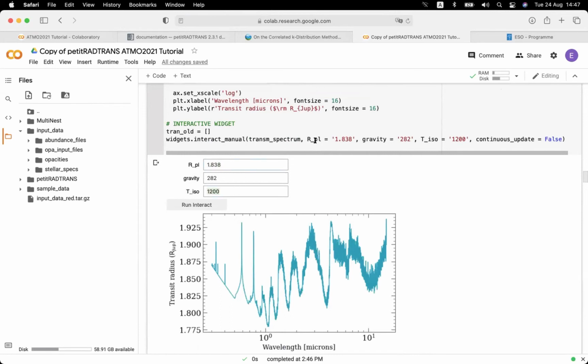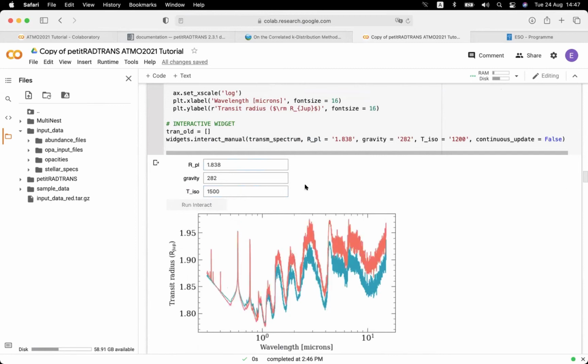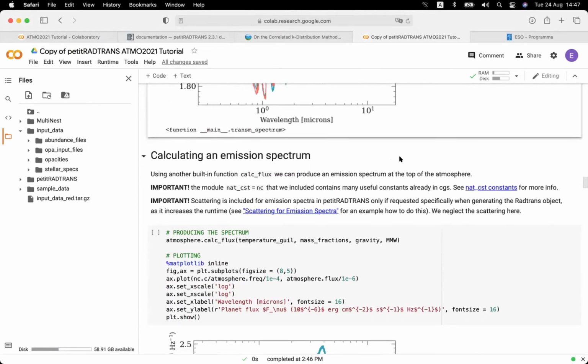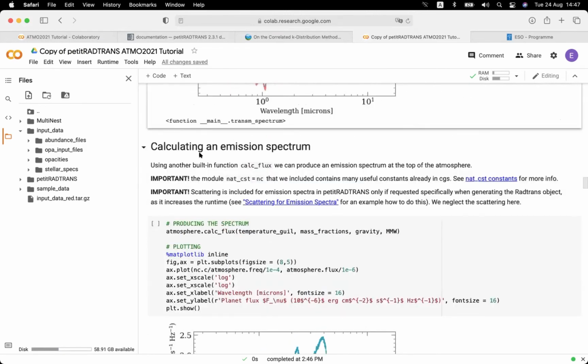But let's see. Let's change the temperature, for instance, and see what happens. Something should happen, right? This is the second spectrum. That's the spectrum at a higher temperature, and feel free to vary the values of these three parameters and see what happens, and try to find an explanation for it, and we can discuss it a bit better on Slack afterwards. Right, I'm going to move on because the clock is ticking.